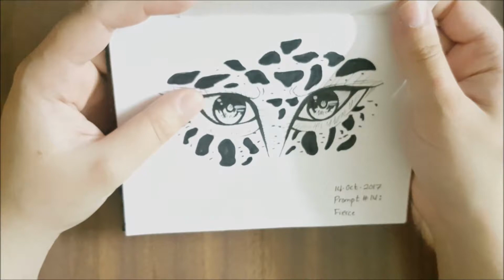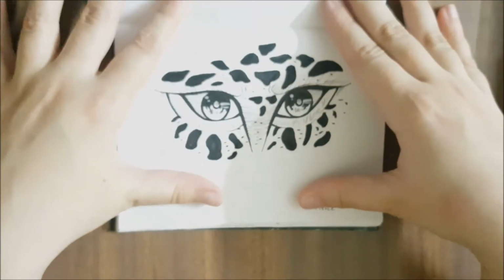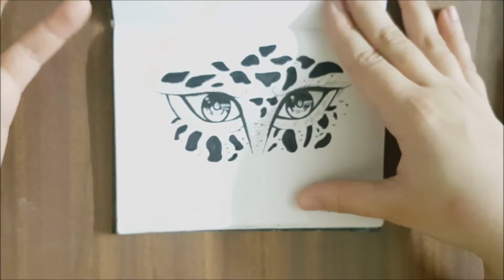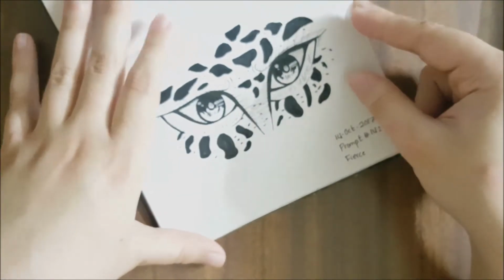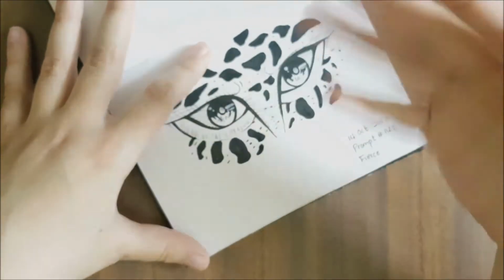Anyways, the 14th prompt was fierce. I chose to draw, I don't know if it's obvious or not, but these are supposed to be cheetah's eyes. So yeah, because it's fierce, I took it as the meaning of fierce animals like lions, tigers, and cheetahs. So that's what I chose.